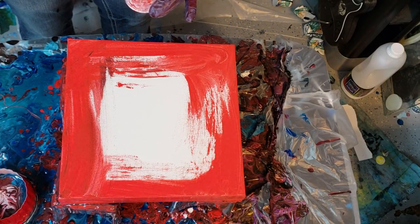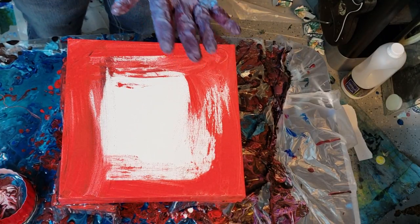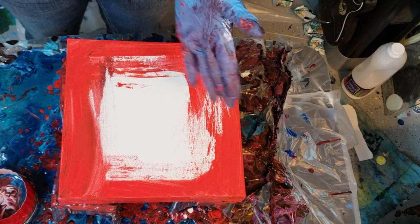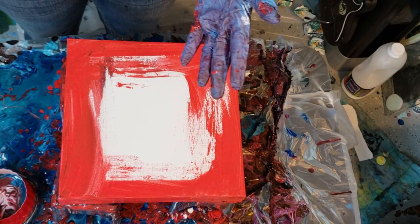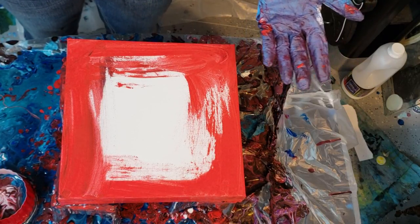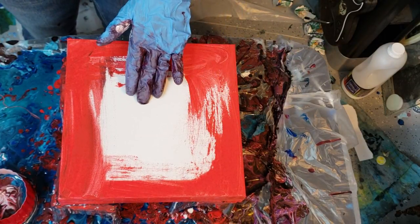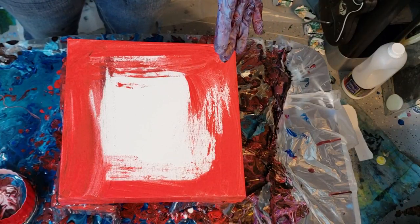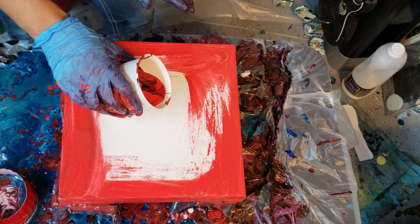Before I do this, I just want to say: if your pours don't come out like this, keep trying if you want to, but don't get frustrated. Art is about making art, it's about doing what you love, it's about enjoying it. So what if your painting doesn't look like anybody else's? That's okay. If you can't do these pours this way, do them however you want, because they're still beautiful and they're still your creation. That was my soapbox for tonight — sorry!